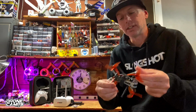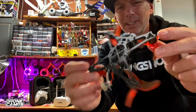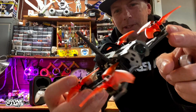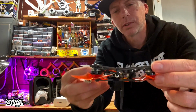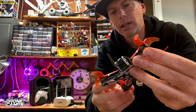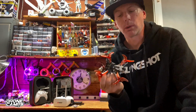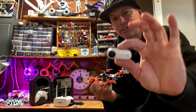Now, this is great because we do have the same style frame on here. Nothing has changed. We have awesome graphics. These are the new updated graphics on the Freestyle 2 versus the Freestyle 1, which had a little different look. This one's a little more skateboarder looking. I kind of like this frame because so far I haven't busted one of these frames and I haven't broken them. It's also big enough to be able to carry the Insta360 Go on there.